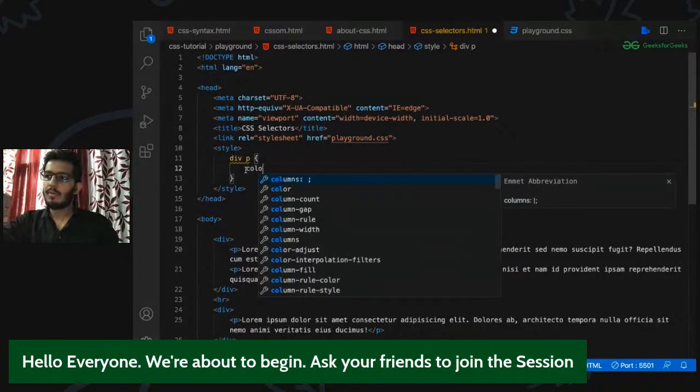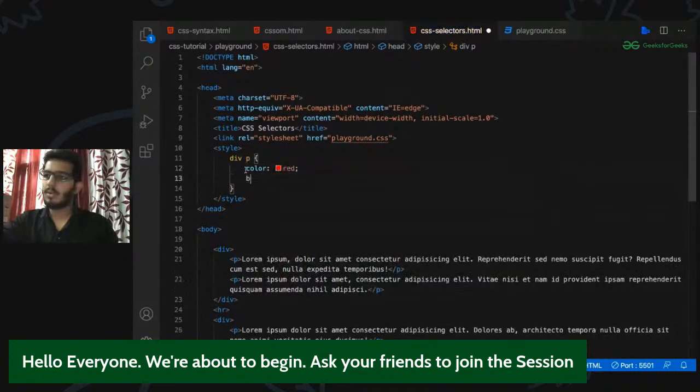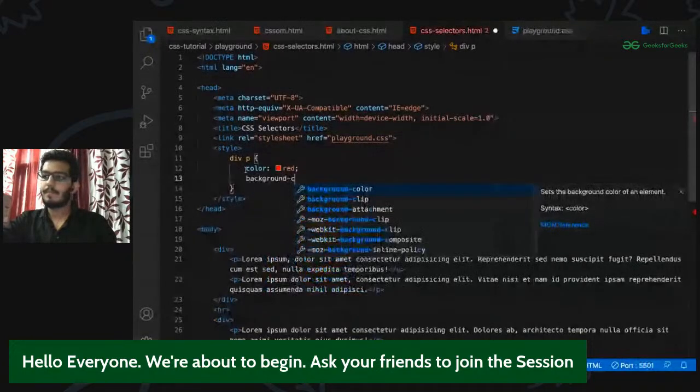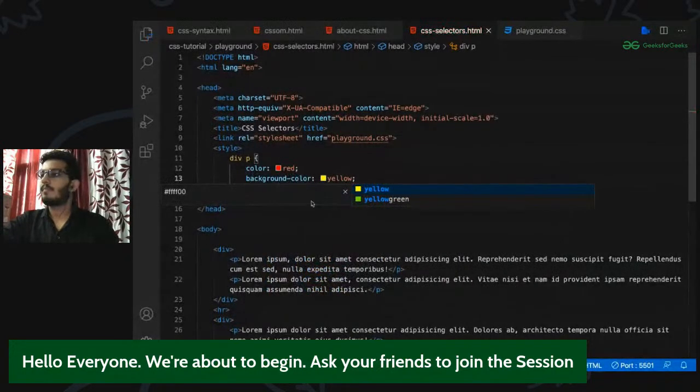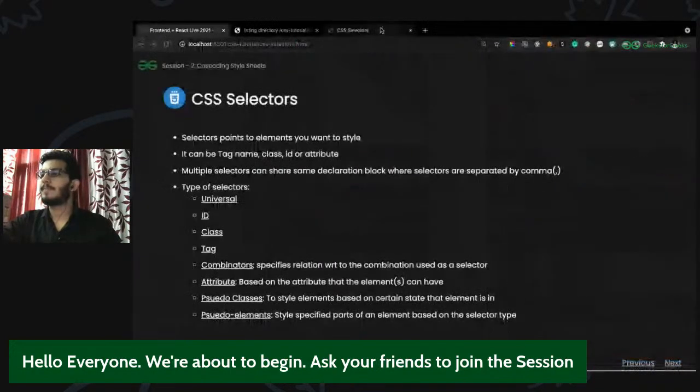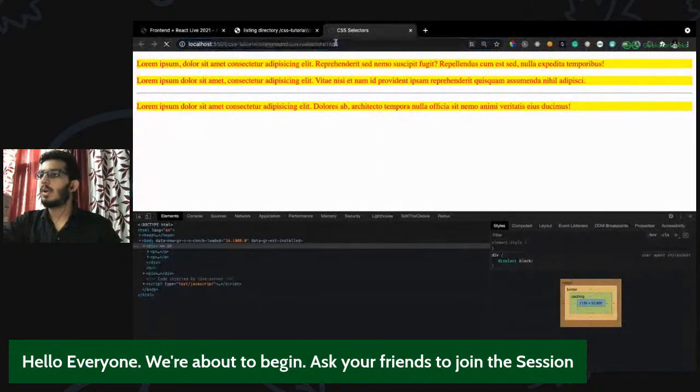Let's give it a color of red and a background color of yellow. Let's see, right? Now, as you can see, for every paragraph tag that is inside the div tag, for every descendant, basically, right?